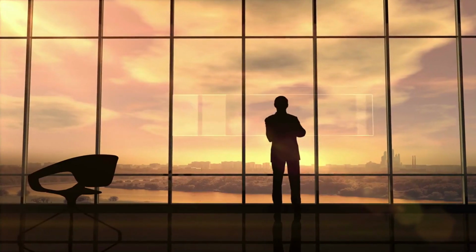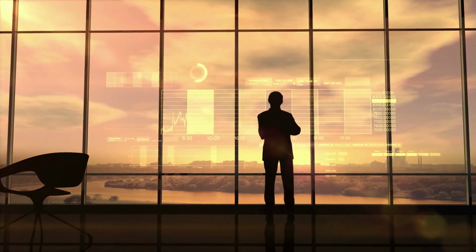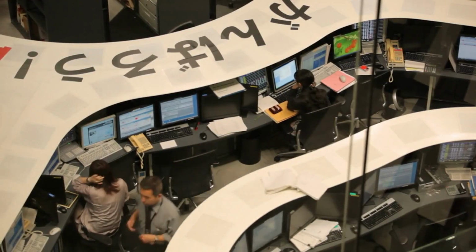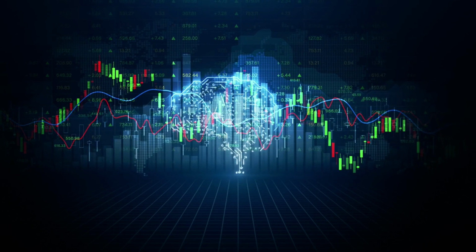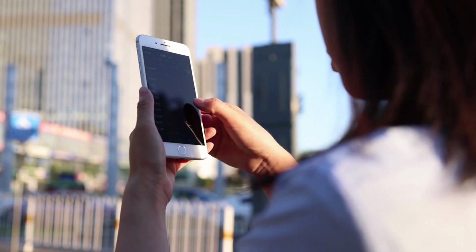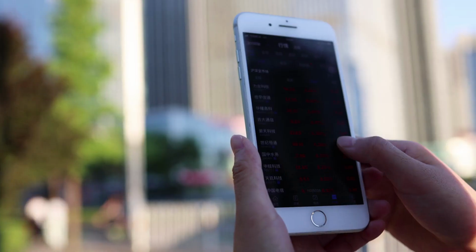I saw firsthand that algorithmic systems offer speed and precision that human traders simply can't match. A bot can react to a signal in milliseconds, while we're still hesitating or double-checking our setup. They also eliminate emotional decision-making. There's no panic selling or FOMO with a bot. It just follows the rules. Always. And most importantly, algorithms let you backtest.